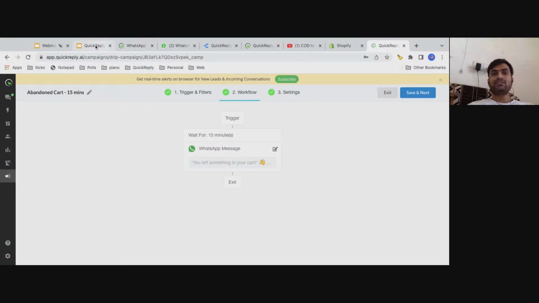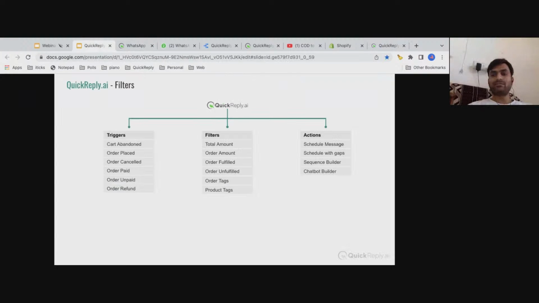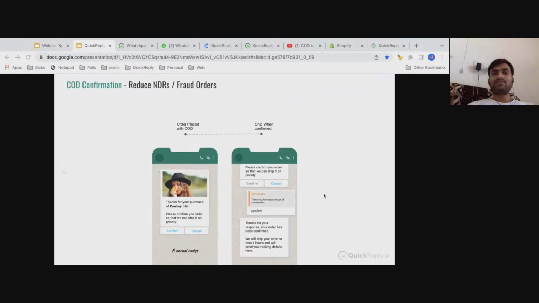There are various use cases of the drip campaign. So let me walk you through some of them. Apart from this, we can also send a COD confirmation or COD to prepaid conversion. In the COD confirmation, whenever someone places a COD order, we can send them a message with a button asking them to confirm the order. So once they confirm, a tag is applied on your Shopify portal. Similarly, we can do the COD to prepaid conversion as well. Here, whenever they place a COD order, we can send them a payment link, which is a kind of UPI payment link, and then they can directly make a payment via UPI.